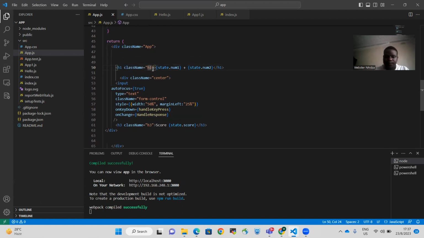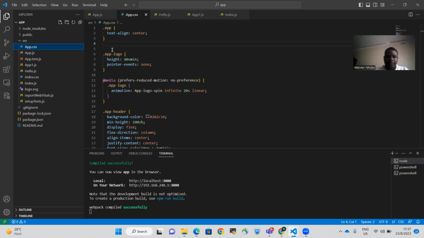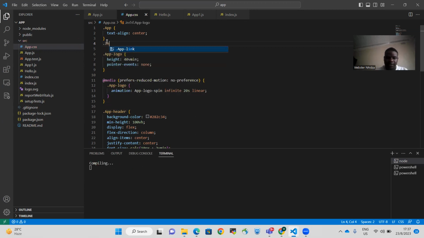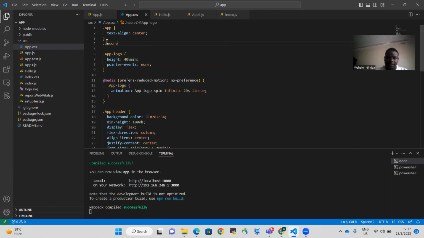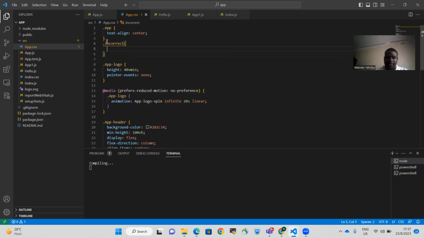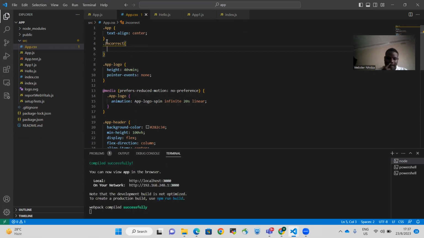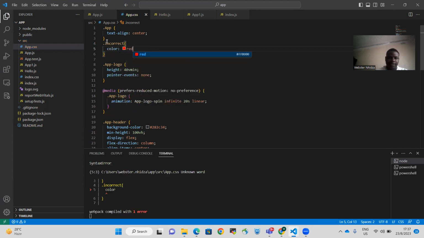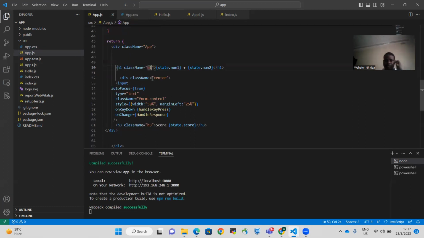So now let us take it to effect and let's use here saying incorrect. This is the class name. I'm trying to add my own CSS. So incorrect, color should be red. So now let us use the CSS here.